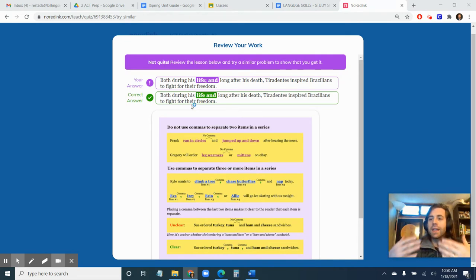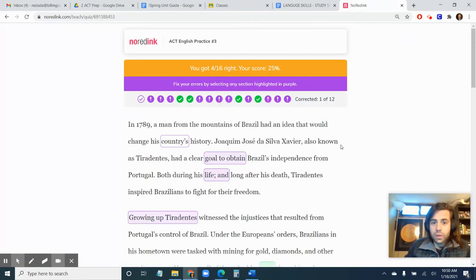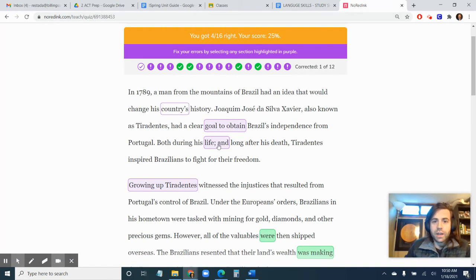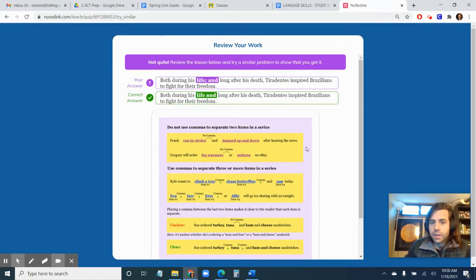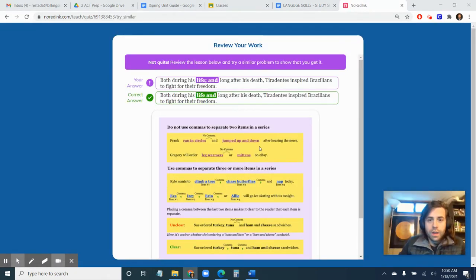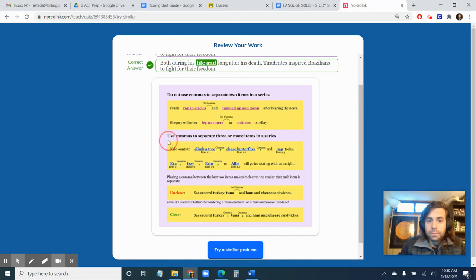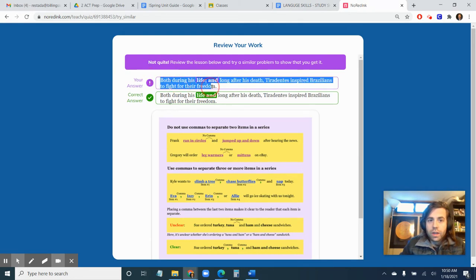As I'm doing this, I'm going to pick just one area of study that I need to work on in this ACT review. So let's say I've already fixed this one, and I want to fix this one. This is the skill that I'm choosing to work on. I'm going to sit down and take some handwritten notes, saying, okay, I'm working on commas separating items in a series, or using commas to separate 3 or more items in a series. And I'm going to compare that and really look: here's what the question was asking, here's what the correct answer was. I put a semicolon in there. Man, a semicolon does not go there.